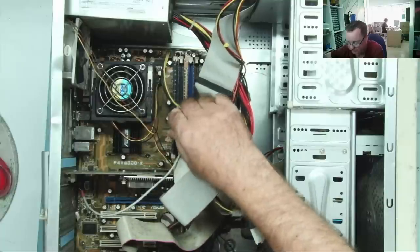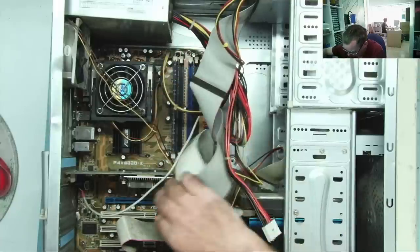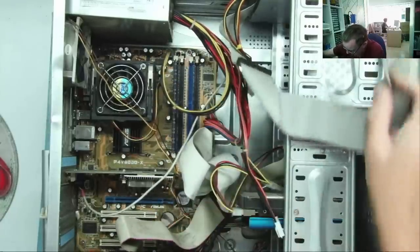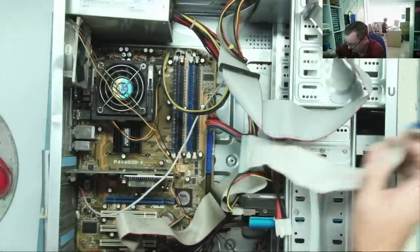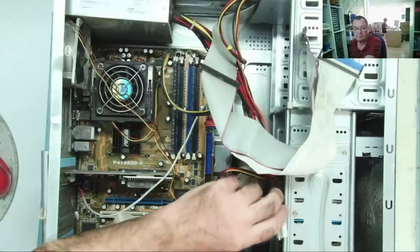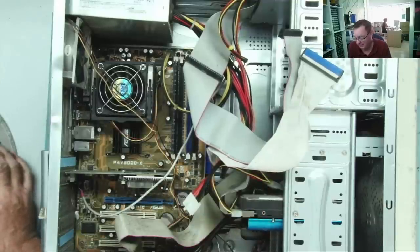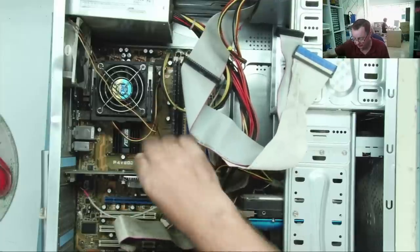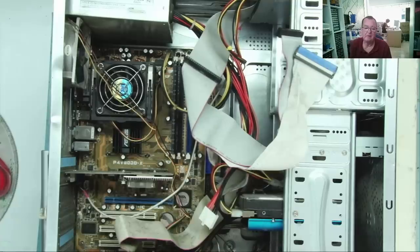This could have one of the fastest processors in there, which is worth more than the motherboard — that's the 3.4GHz, and I've only ever found one and sold it for over £100. Let's take this apart to see what's in it and check the motherboard. It has a hard drive — considering how beaten up this thing looks I'm not sure if it will work — and there's an AGP graphics card with a little fan on it.